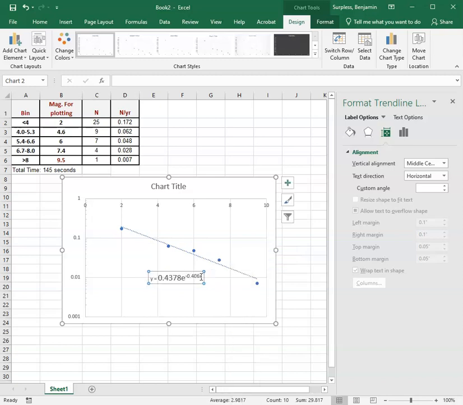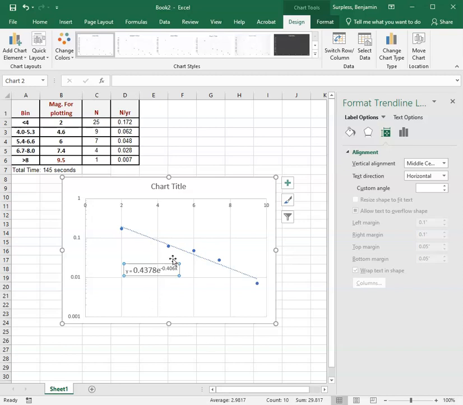Plug it in there, and this is a power, like we're thinking about exponential, so it's actually in the exponent, so it'd be 3 times negative 0.406. And then what you would do is you would take e, which is, I think it's like 2.71828, something like that, and raise it to that power, and then multiply it by 0.437, and what you would get would be the probability of an earthquake of that value happening. So it's kind of funky when you think about what that power function would look like.